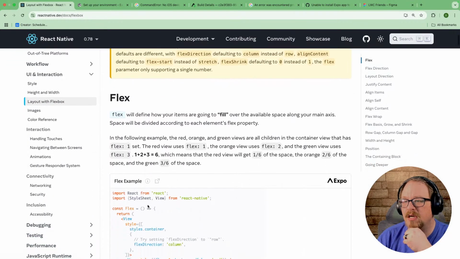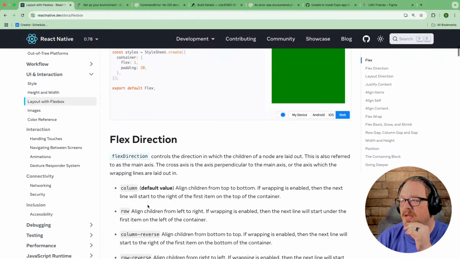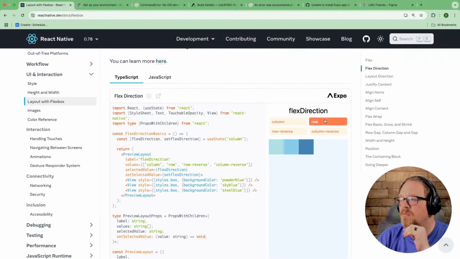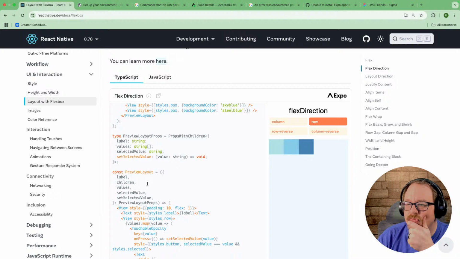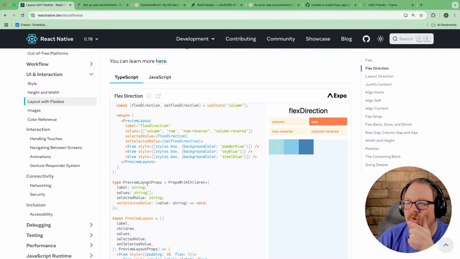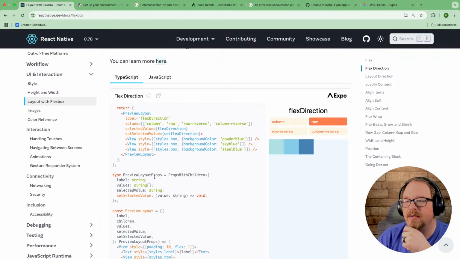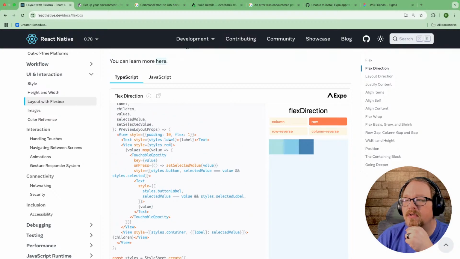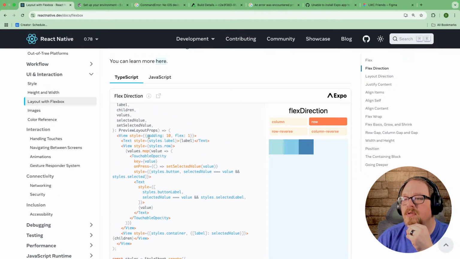Laying out flexbox, flex direction, row. That's what I want. Flex direction row. Where do we put that? Flex direction. Flex 1. Styles label.